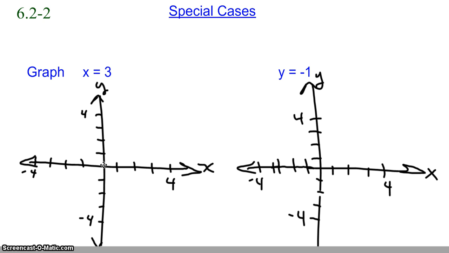Who says up? We have 2 people. Who says right? It's right down the center of the class. We have about 11 people saying right. And that's true. If we travel from this 0, 0, and we travel right 1, 2, 3, we have x is 3 there, don't we? Where else is x 3? Down. What'd you say? Down.